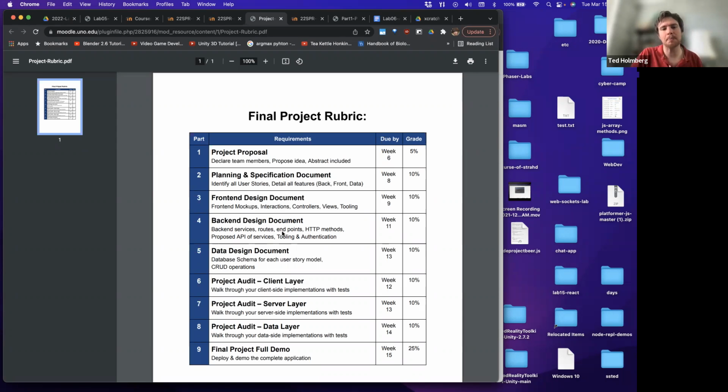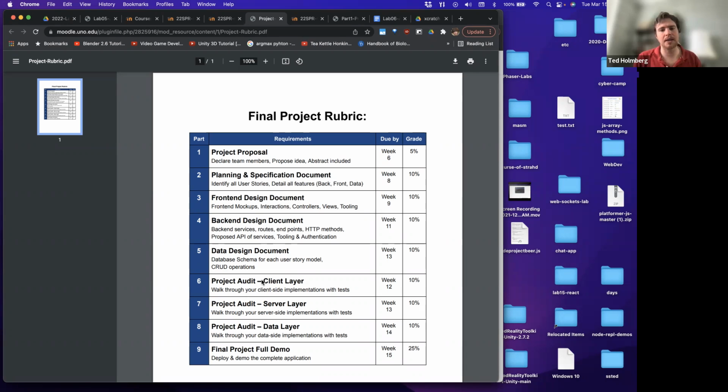And then here for your backend design document, you can also list what kind of tooling you intend to use, whether it's going to be Node or Express or Passport. Like we'll go into authentication tooling and whatnot in future labs. So you can start kind of making considerations of how you intend to build things out. And if you have pre-existing knowledge, feel free to use tooling you're already familiar with.